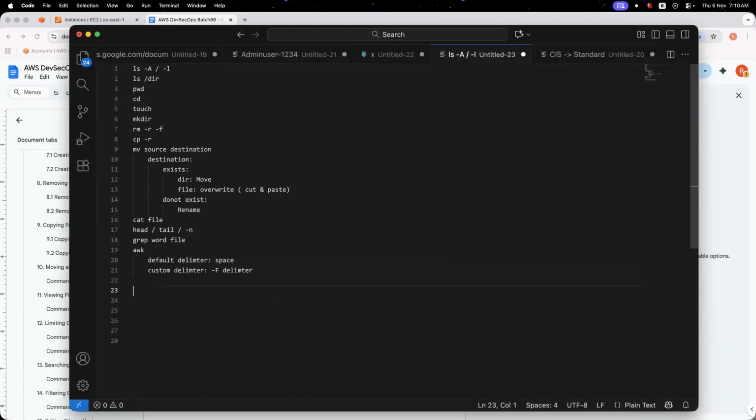So that's the AWK command. The alternative cut command is also there, but that's not as powerful as the AWK command. So I generally would not go for the cut command for any reason. It's a basic one. That's why I started with the AWK command itself, because it has powerful, good options to consider.